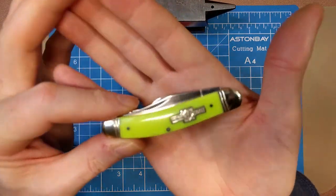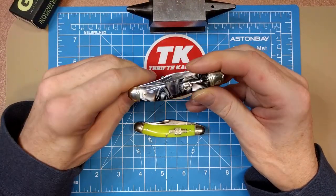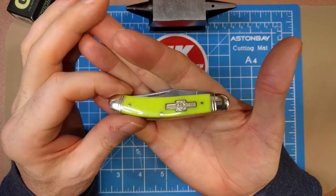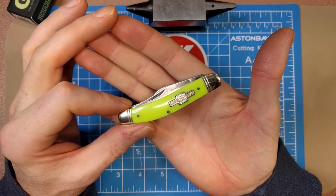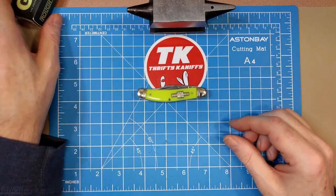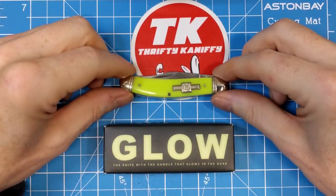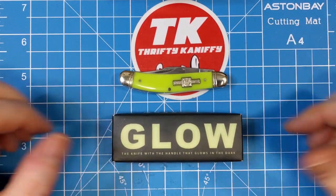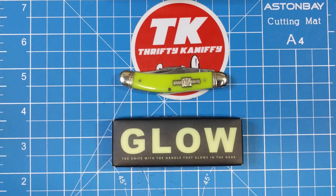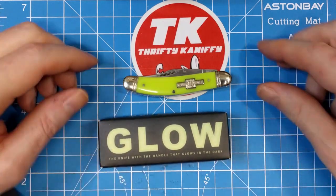So overall, it may be a hit and miss type thing with this particular one, because as I said, some of these other ones had a little better pull strength on them. And so it may just be my example wasn't the greatest, but it's hard to know. But just an okay knife for $10. Not disappointed, but at the same time, I've bought better and been more excited about other knives. So that's going to do it for my review, guys. Just sort of an average knife, nothing spectacular.